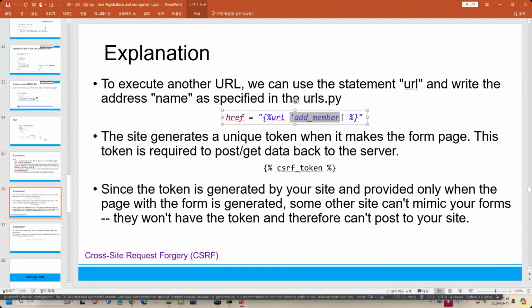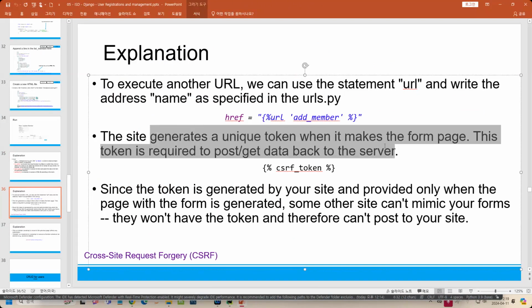So you already know, if we define the URL in the template using the percent with the curly bracket, it means this is to access the URL with the name add member. And using this CSRF token, this site generates a unique token when it makes the form page. This token is required to post or get data back to the server.